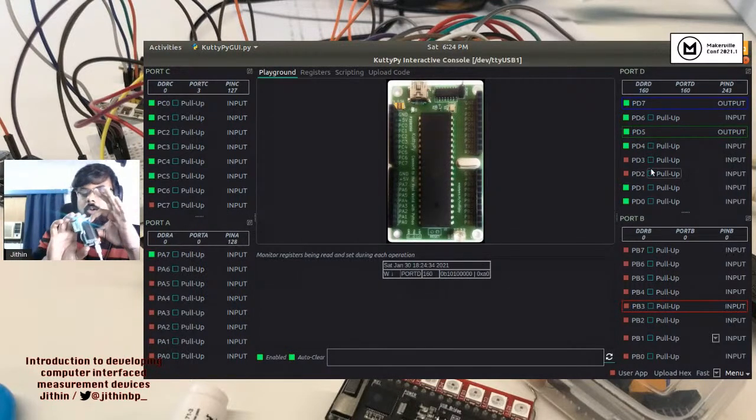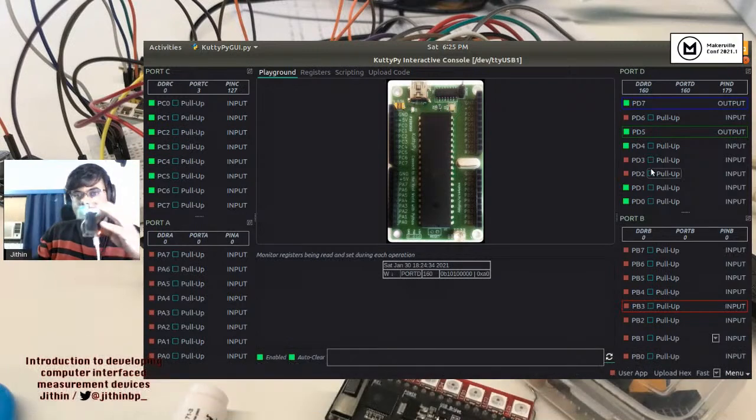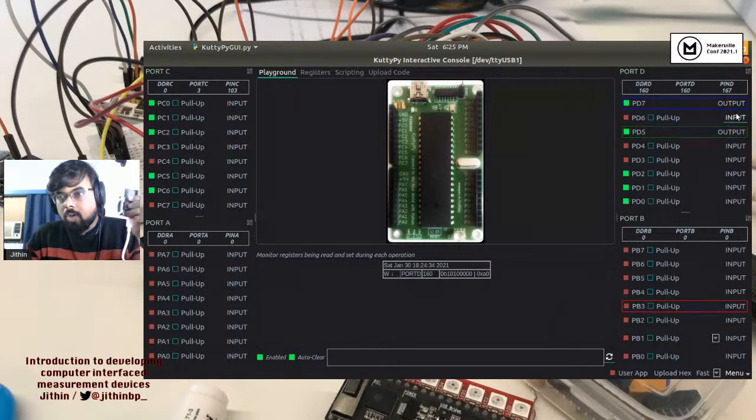Now there are other things. I didn't want to add any analog things to it. It has to be as simple as possible, just to take out the step of compiling and uploading, and directly tweak registers and see what happens. At the same time, it has utility as a software real world bridge. If you want to write a Python script to control, let's say, the lights in your room, you could take this, connect a relay, and use that relay to write some Python code to turn lights on and off and so on. And there'll be other complex functions available.